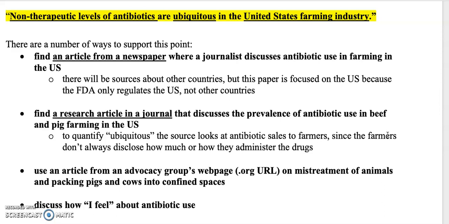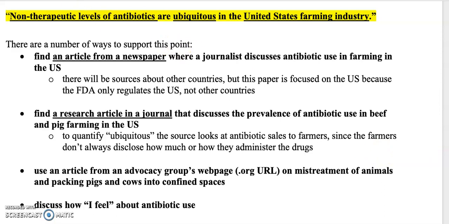Do you work in the agricultural industry? If you do, maybe you are. If you work on a pig farm or a cattle farm and you see the use of antibiotics, by all means, you would be a credible voice. But you would just be one voice. If you look at some of the other sources up there, the newspaper articles bringing in multiple voices, the research articles bringing in multiple voices. So you would just be one. You probably wouldn't be the best source. I would ask you to take that out.